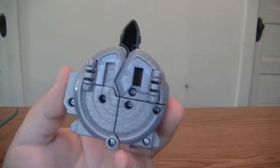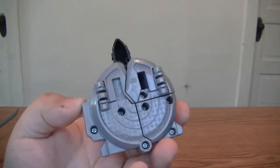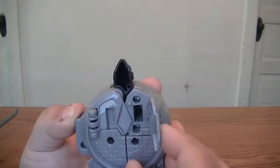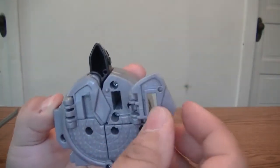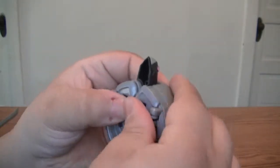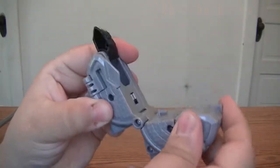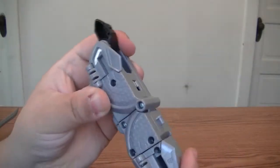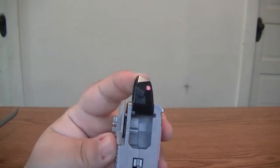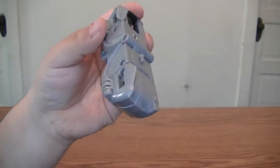And I will say on these, I'm not sure if it's because my toy is new, these ratchets are actually pretty strong. These are on a ratchet hinge, and it's a pretty strong ratchet. Same thing. Let's open it up here. Just split it. This ratchet, very tight. The tight connection here. Even the head is on like a pretty strong ratchet. It takes a little bit of force to get it down in there.